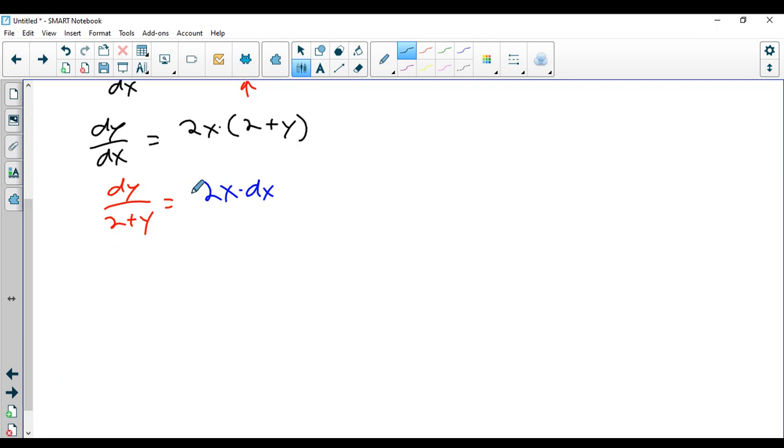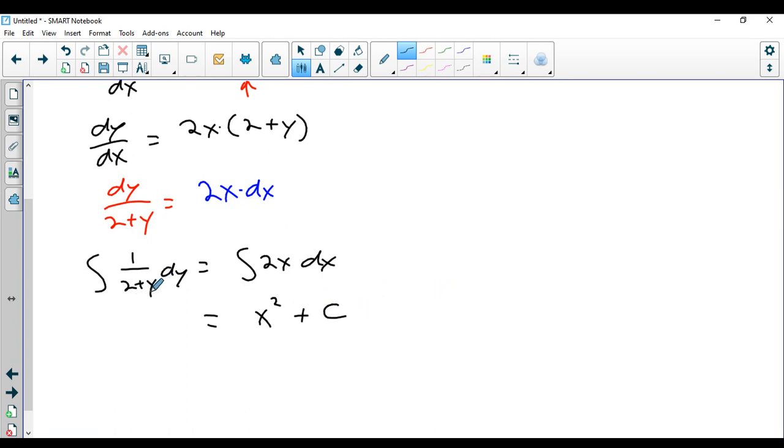All right, so I can come over here now and I can say, let me integrate, and I'll even write it this way, 1 over 2 plus y dy, and let me integrate 2x dx. So that's me now integrating both sides. So once my variables are separated and my dy and my dx are in numerators and they're connected with multiplication, those are three very important things that have to happen, then I have the green light to go ahead and integrate both sides. So now, let's do the right side first because maybe it's easier. A function whose derivative is 2x, that's just x squared. Or you can do 2 times a half x squared. Since I'm solving for y, I'll add my constant of integration to that side.